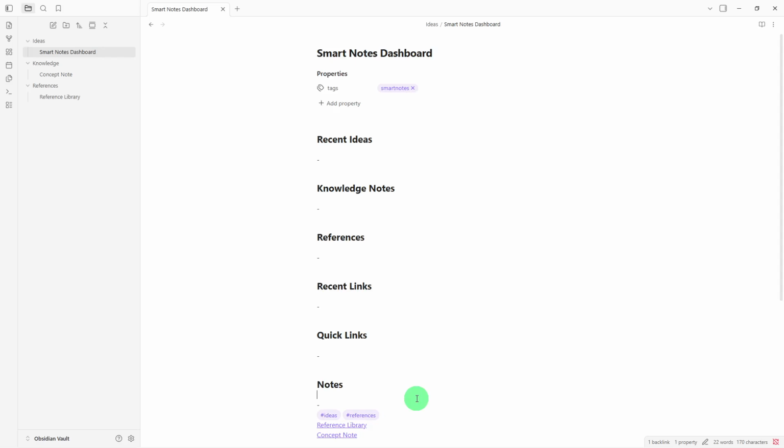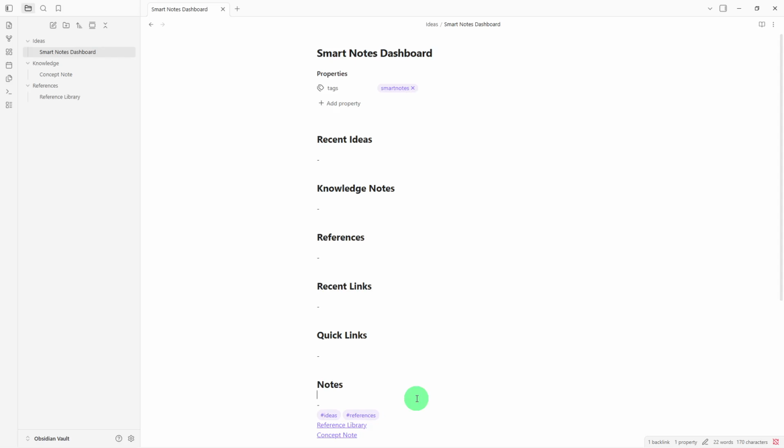Smart notes, at their core, focus on a single idea and are designed to connect with other notes rather than exist in isolation. Instead of composing lengthy documents that attempt to cover many subjects, you're building a collection of focused notes that are linked together. This approach not only makes it easier to review information, but also facilitates the discovery of relationships between ideas and allows you to seamlessly reuse your knowledge for future projects, research, or writing.